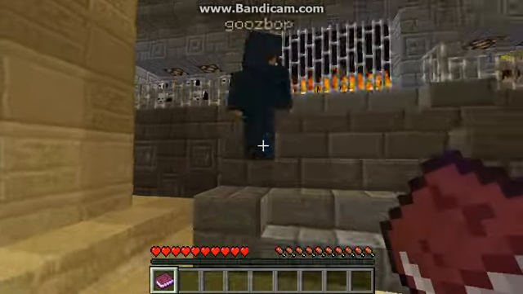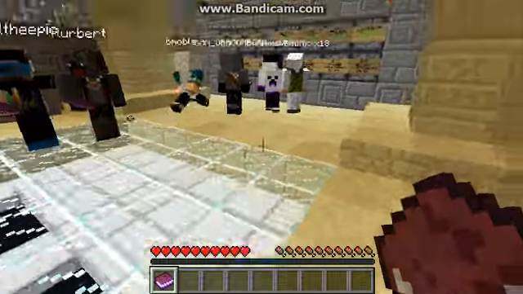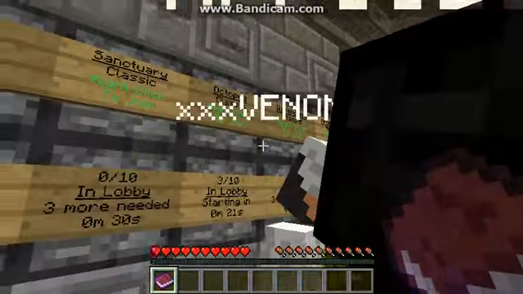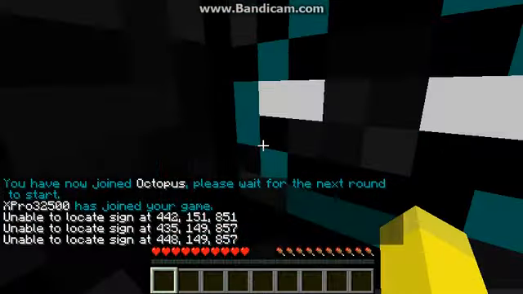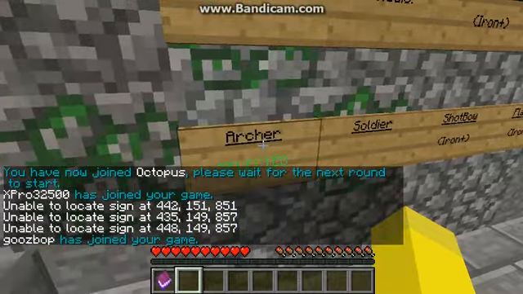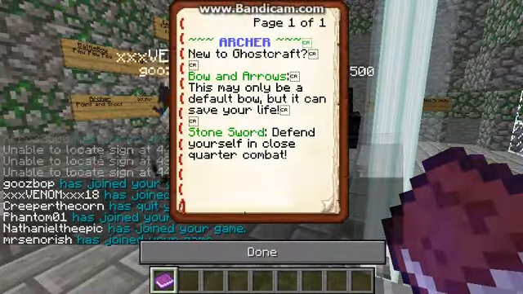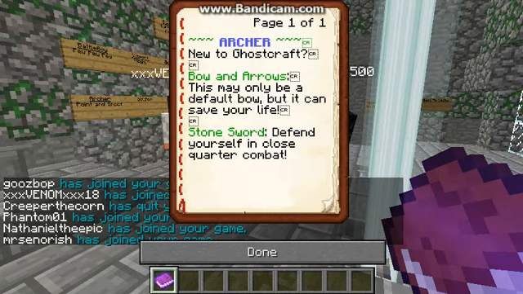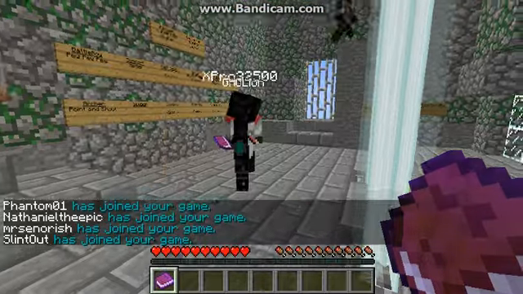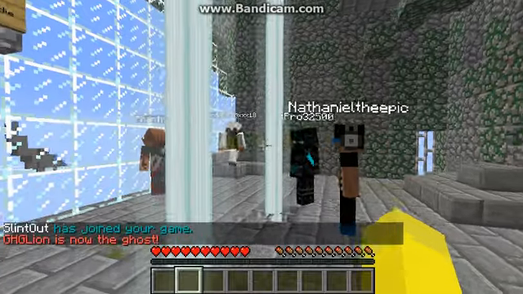Let's go to Kerrigan. Go to Octopus. Kerrigan's the best. So which one are we going to? Octopus. All right, I selected battle bow. I got archer. Oh, no, I'm gonna be soldier. I'm battle bow. What's soldier? What do you get? Soldier, you get full chain armor and a stone sword.